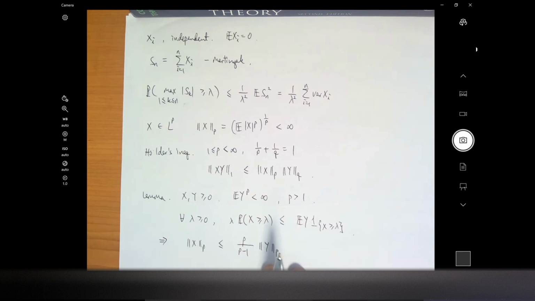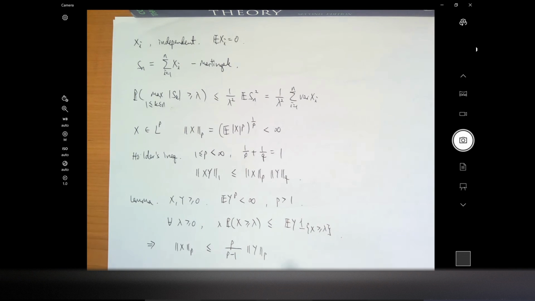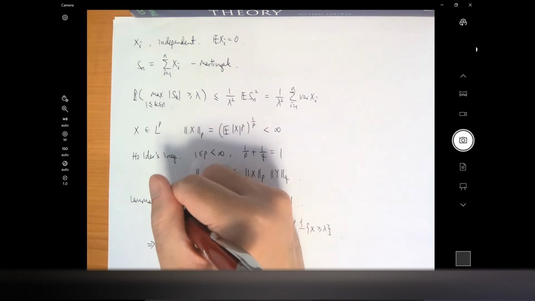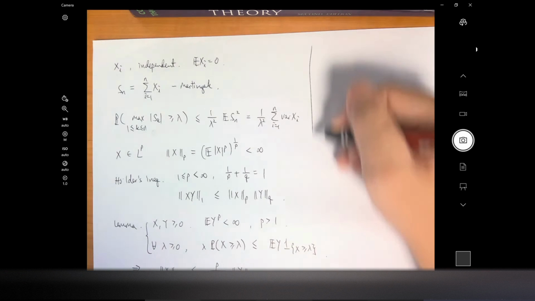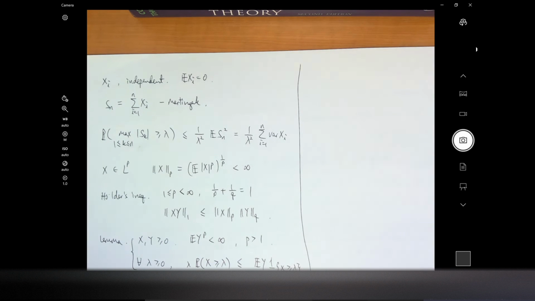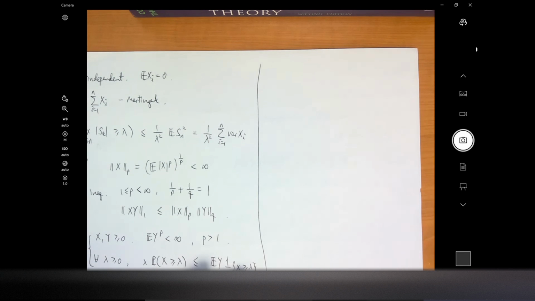So we will need this result later in the Doob's L^p inequality that we are going to prove. But let's quickly prove this lemma. Although it may look a bit cryptic, these are conditions that are given, especially this one looks a bit cryptic. But let's say you are given these properties, then you can conclude this. So let's give a quick proof. This is more of a calculus thing.